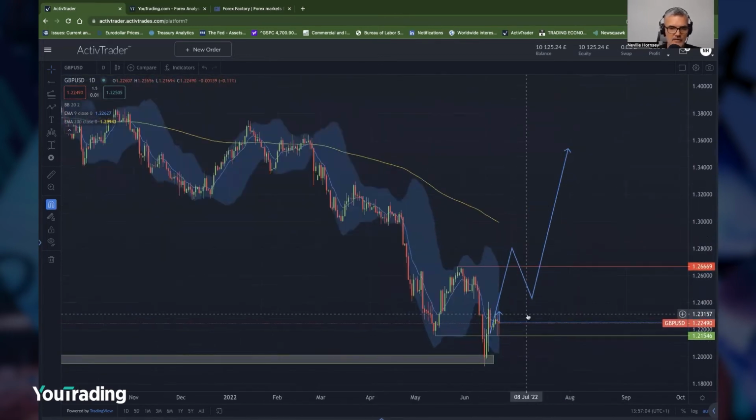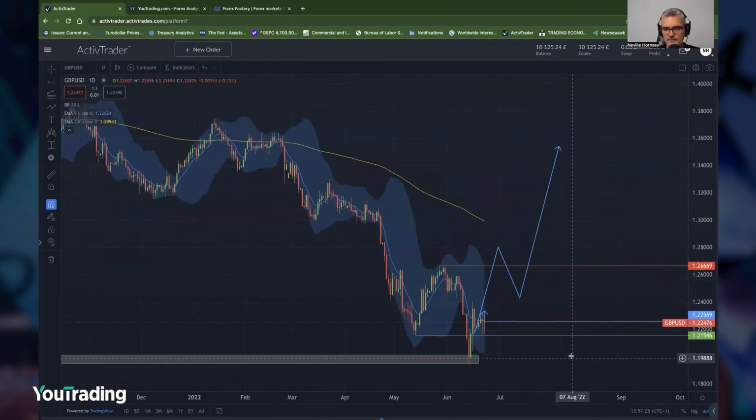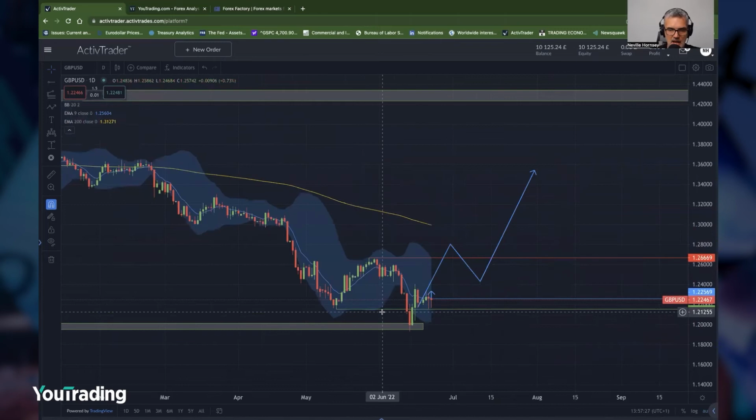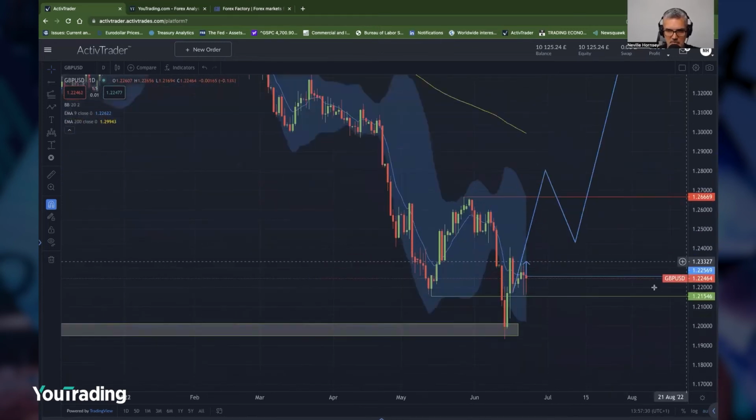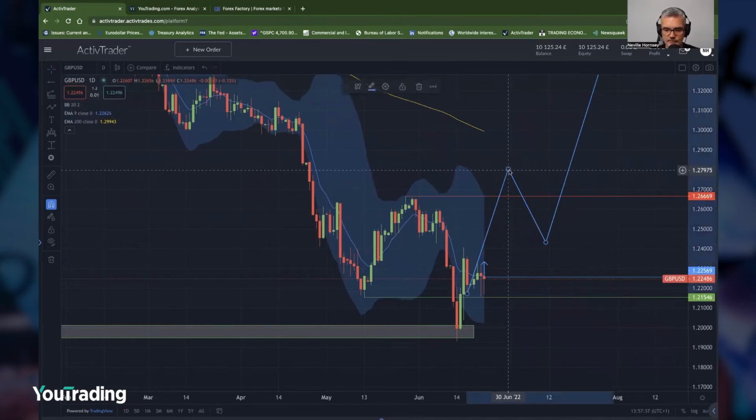So if we are looking for just a corrective move between this high and this low, based on the fact that potentially we see a close above here, then looking to the left, we've got this target around 1.35 to 1.36, and then the last one around 1.4 before we start looking for a completely different scenario. At the moment though, keeping it real short term, I'm just looking to see if we can get up to 1.248 to 1.25 to test this area here.